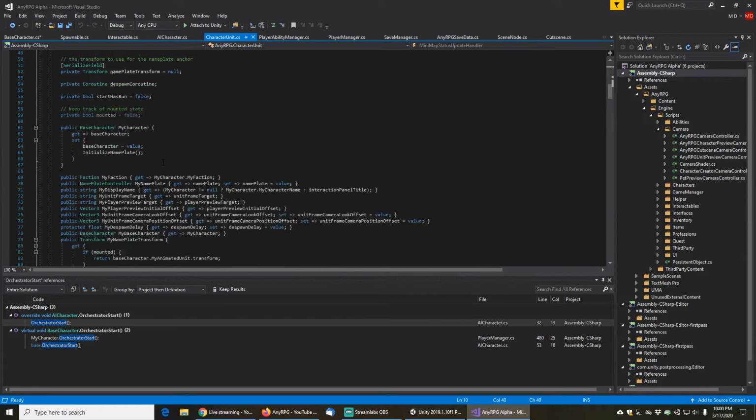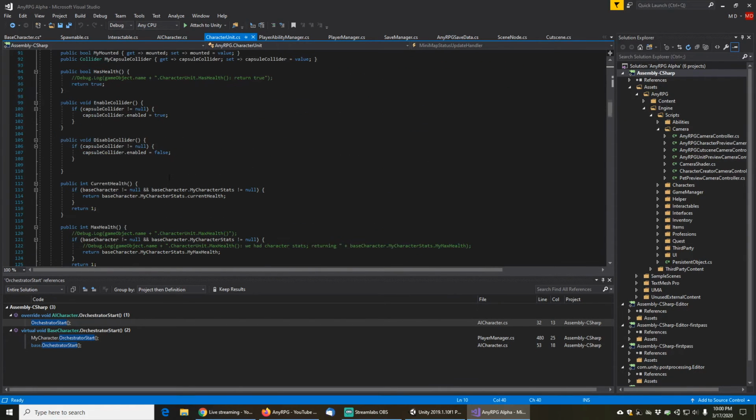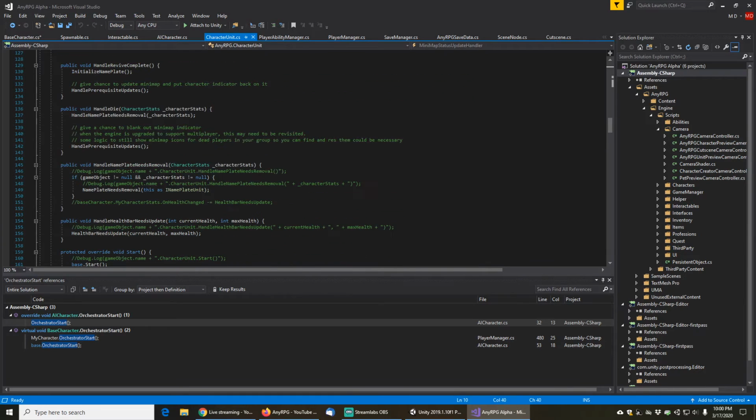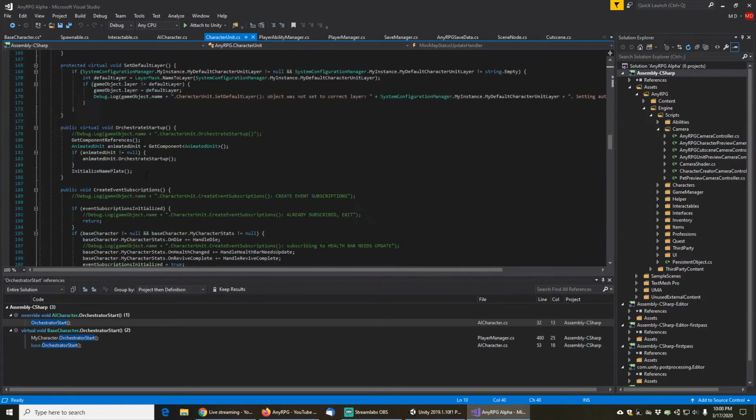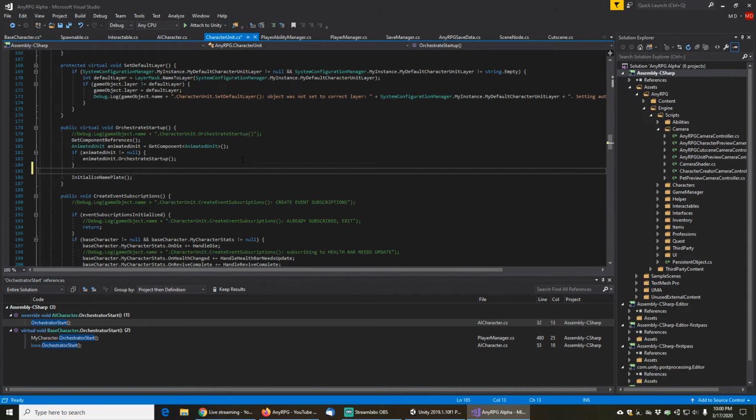So if character unit gets its component references, if animated unit isn't null, then it calls all that stuff.